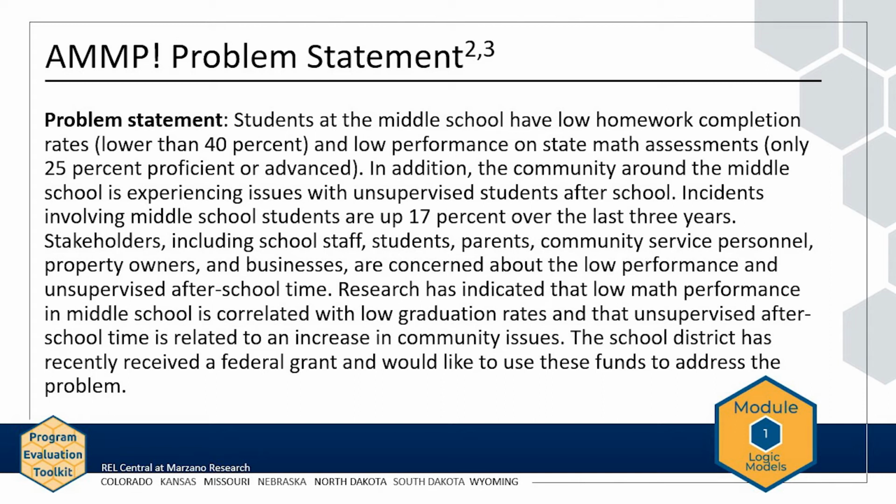Students at the middle school have low homework completion rates, lower than 40%, and low performance on state math assessments, only 25% proficient or advanced. In addition, the community around the middle school is experiencing issues with unsupervised students after school. Incidents involving middle school students are up 17% over the last 3 years. Stakeholders, including school staff, students, parents, community service personnel, property owners, and businesses, are concerned about the low performance and unsupervised after-school time.